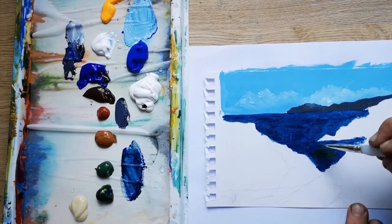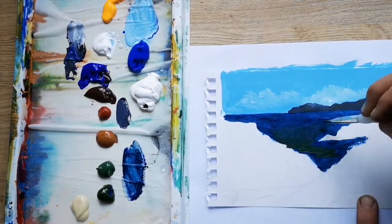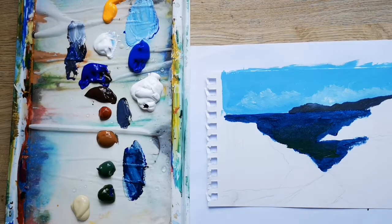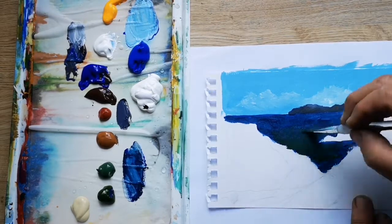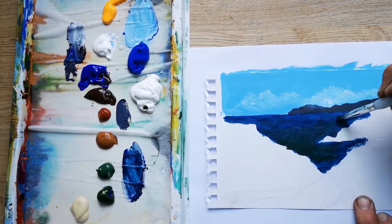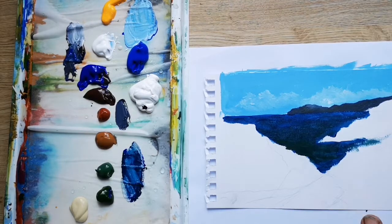Okay, let's put a bit of green in. A little bit too much green there. But I like the way that's blending in with the back, or the other sea. Lift some of that off. Okay, well, that's actually going to be behind the bushes.